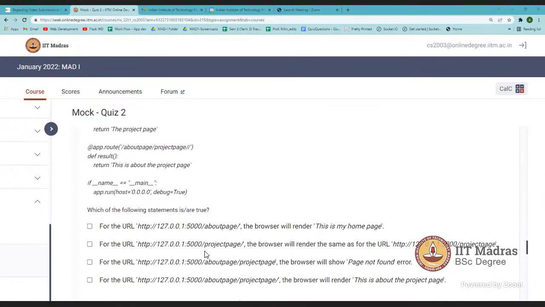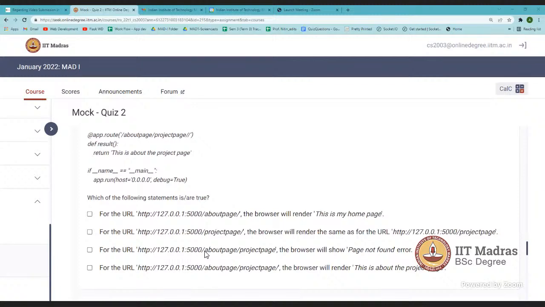Our second option is for the URL slash project page slash. The browser will render the same as the URL project page with no slash.